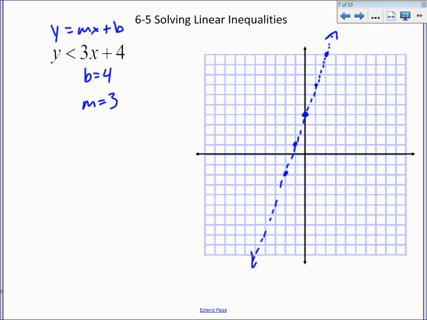And then finally we need to pick a test point, test it, and then shade the appropriate region. We're going to be shading either the left side of this or the right side. The easiest test point is going to be 0, 0. However, you never want to pick a test point that's actually on the line. You want to make sure that it's clearly off the line. 0, 0 is clearly off the line in this case, but if the line had been something like this, then you would want to avoid it for sure.